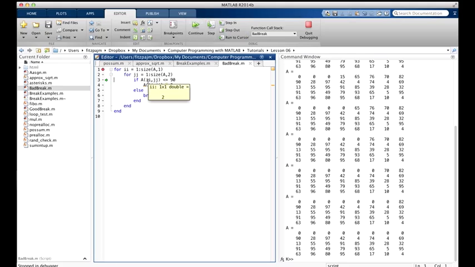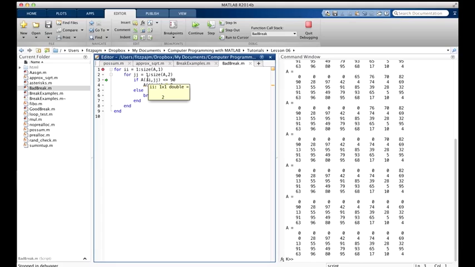So now we've entered that loop. II is equal to 2. JJ is equal to 1. So we're going to be looking at this element right here, which is equal to 90. It is less than or equal to 90 because it's equal to 90. So we'll go into this branch again. There we did. And we'll carry it out by setting that element equal to 0. Let's do that. And it got set equal to 0, as you can see here. So we're at the end of that iteration. Let's take another step.